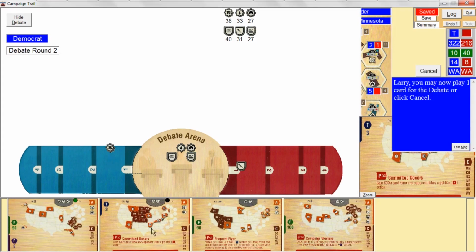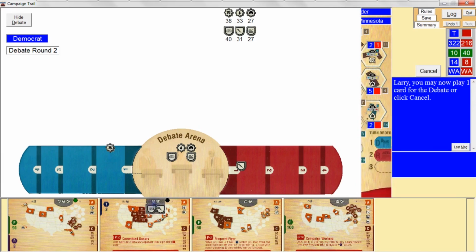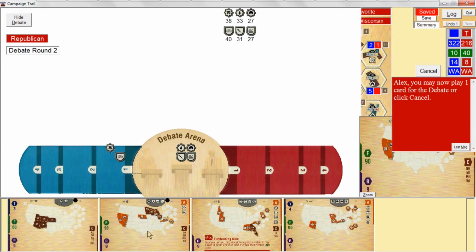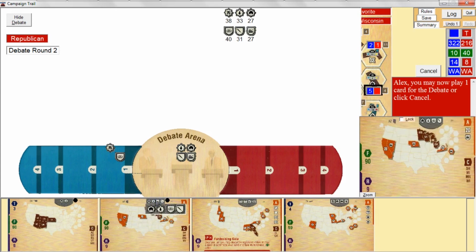And now we're in debate round 2 of 3. So I can play this card and get surveillance back to my track 1 and get drug trafficking back to the center. I'm going to do that. Alex, she's much stronger here, so this will move surveillance back to the center, and drugs, housing, and conservation. This is a pretty strong card for her.